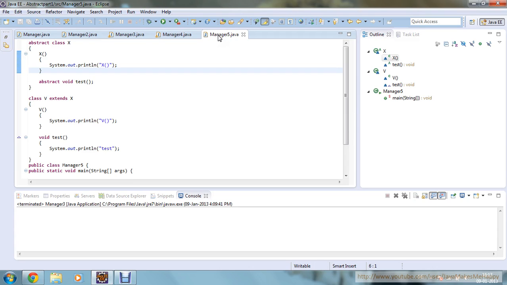So we make a subclass, and it would be concrete. Here I have defined one subclass V, which extends X. Now we can create the object of class V, and through that we can access the default constructor of X, and the test method can be overridden in our class, so we can access those methods through the object of class V. So it is very possible.